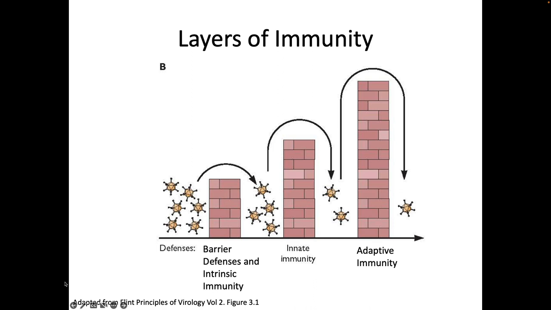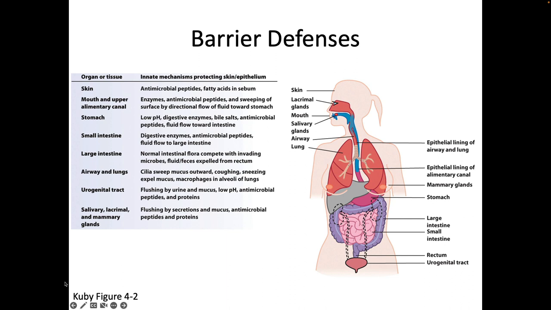I'm going to tell you a little bit about barrier defenses today. I'm gonna tell you a little bit about them another day coming up. But immunologists often don't really think about this layer of barrier defenses. And people often forget about the barrier defenses as part of the immune system. Yet, they are incredibly important defenses. One of the things that is becoming kind of new and hot in the field is thinking about barrier immunity. And in some ways, it's like, yeah, guys, we probably should have been doing that all along. But that's okay. The biggest organ of the barrier defenses is the skin.